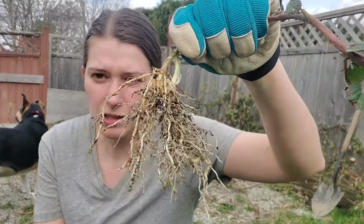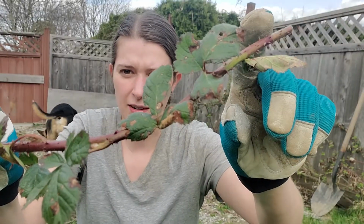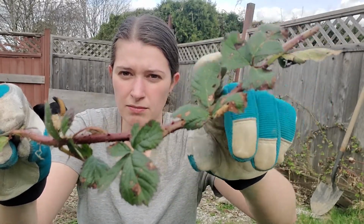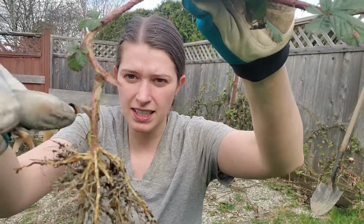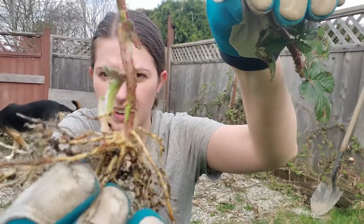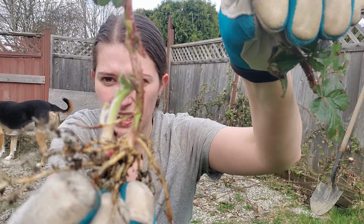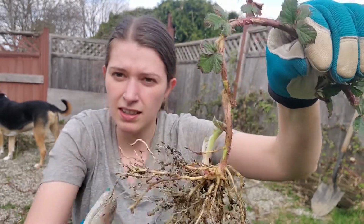Because a lot of it is starting to grow into the gravel, I can just kind of pull out a lot of the roots. This cane was coming from another root bundle, another root ball, another plant, and it hit the ground at this point, and then it rooted. And then from that root, another plant started to grow. So you could see how it just kind of hops around with runners. Like a strawberry, but like an evil strawberry.